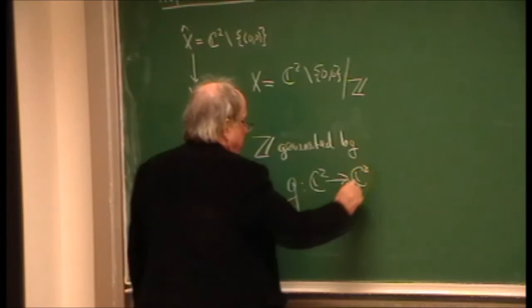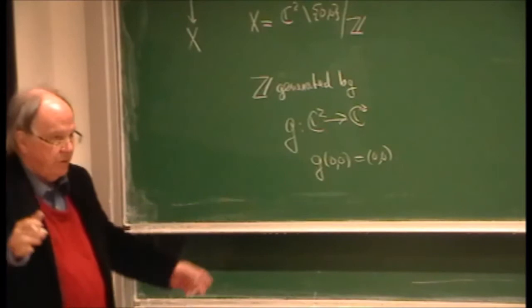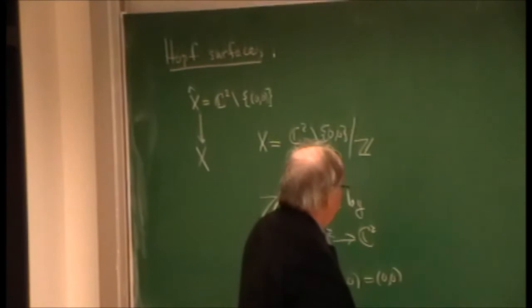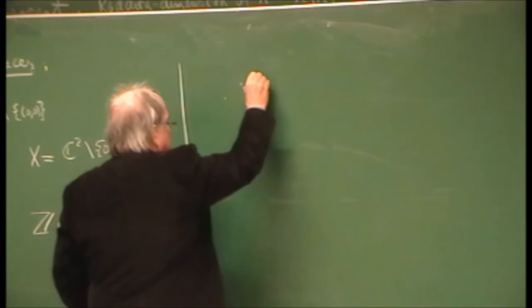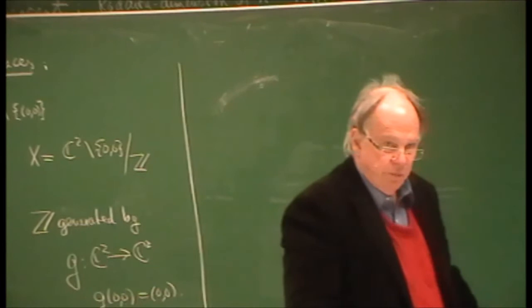Well, here we have the universal cover, but of course you have a fixed point at the origin. So you can imagine you have some discrete holomorphic dynamical system on C2, with a fixed point at the origin, and of course this is a very natural thing a lot of people considered at that time. And then of course here's the origin, and here's what's happening. You take some orbit and it goes out here, G of Z, and so on. And then you go backwards and you contract down here to the origin. So you're interested in the classification of the contraction mappings with a fixed point at the origin.